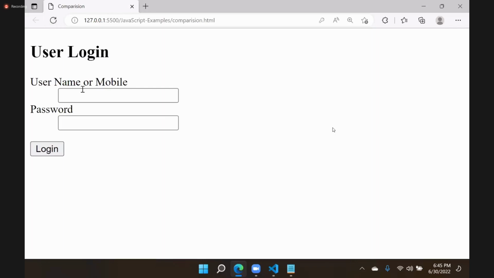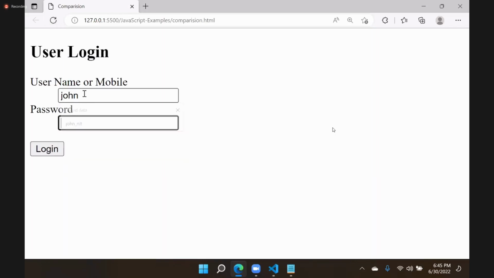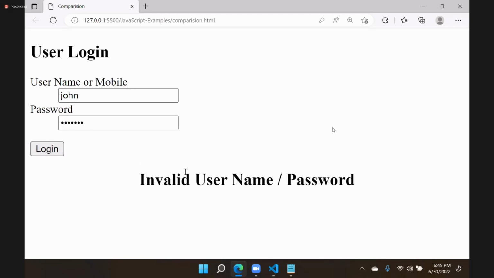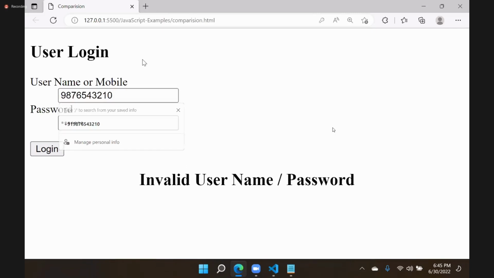With username it is working. I will use another option, John and John at the net 11. That is the password I entered, right? And it says invalid, but this time I am using mobile number 987654321. That is his mobile number. And click on login, it will work.